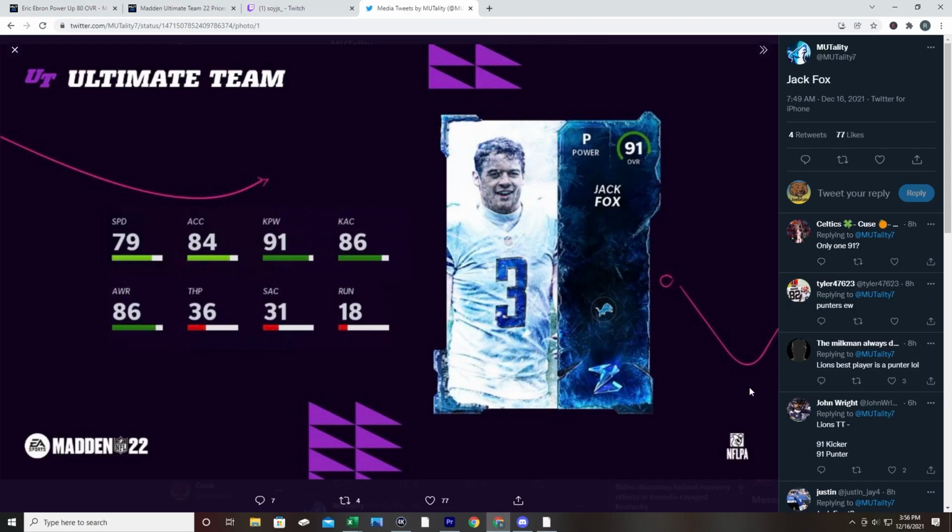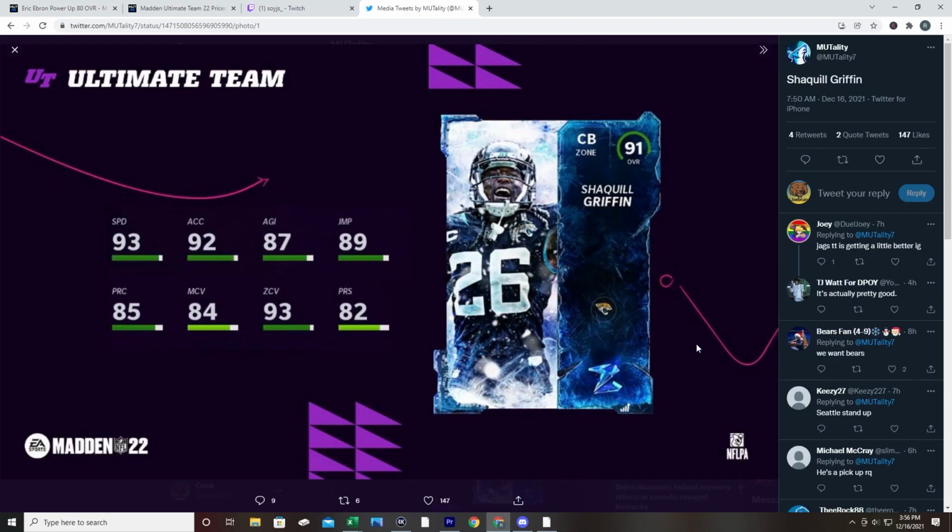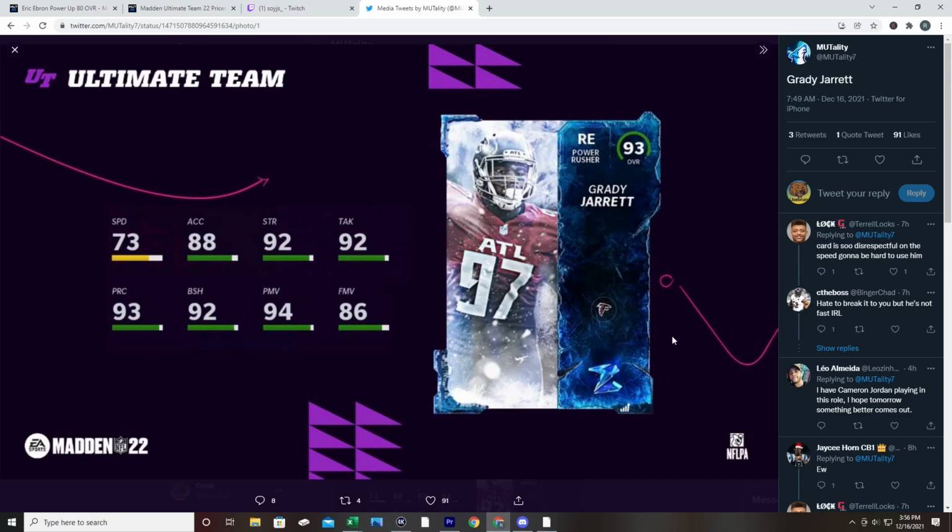Jack Fox, the 1 of 2, 91 overall cards we're getting. Now we have a kicker and a punter, 91 overall. Shaquille Griffin, I think this is an amazing card, 93 speed. Zone archetype is probably the best DB archetype because you get mid-zone KO for cheap. Seahawks, Jags theme team for him.